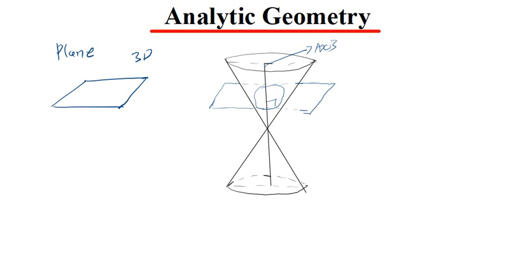The first one is that a circle is a conic section formed when the plane is perpendicular to the cone axis, which is exactly what we are showing right here. I'll say it again: a circle is a conic section formed when the plane is perpendicular to the cone axis. That's one of the definitions. Another definition of a circle is a set of points that are at a certain distance from a fixed point called the center. And that distance is called the radius. So if we draw a circle like this, okay?